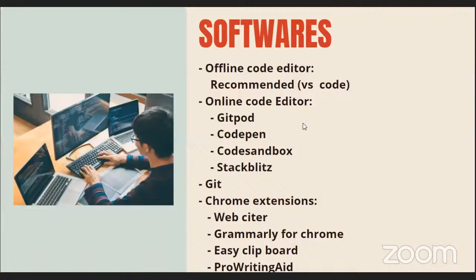CodePen is very nice. With CodePen, you can embed your code. One of the advantages of CodePen is you can embed your code into your article. It's very nice, unlike the offline code editors. For CodeSandbox too, you can do that, but I don't really use CodeSandbox. Then StackBlitz is also nice. It has the UI of VS Code, and it has pre-made templates of apps. If you want React apps, you want Angular, you want whatever, it has it on StackBlitz.